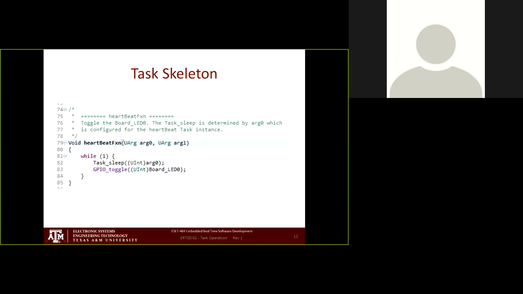And then it comes back here and it tells the CPU, you know what, wake me again in 500 ticks. And so this task thinks that all it's doing is sleeping and blinking. But in fact, what it's doing is that while it's sleeping, somebody else is working. So this is a basic task skeleton.